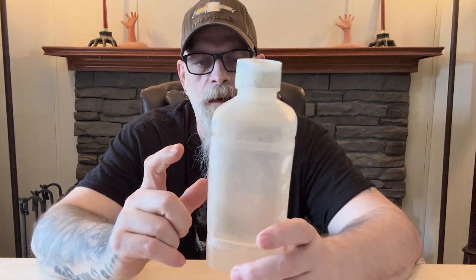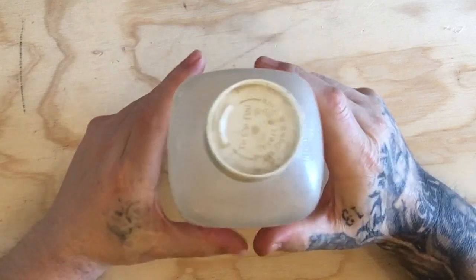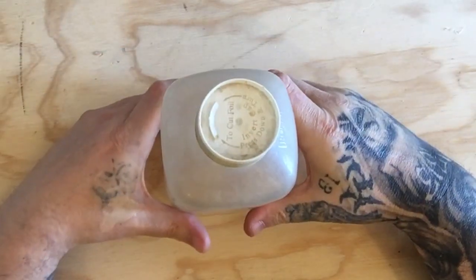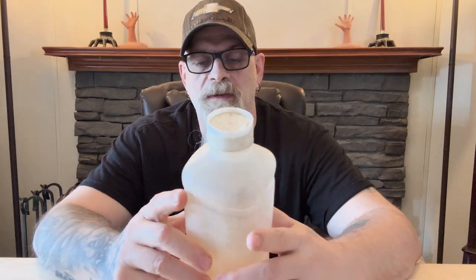This is an old Pedialyte bottle, and I used to use it to fill up my dog's water dish rather than bring the whole dish over to the sink and take the risk of spilling it all the time. I would fill this up, pour it into his dish. He was just a small Chihuahua. He has passed away now, so rather than throw this away, I'm going to keep it around and make it into something to keep his memory alive.